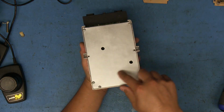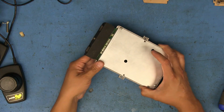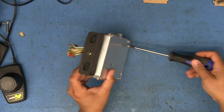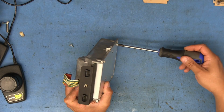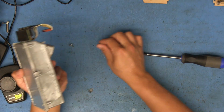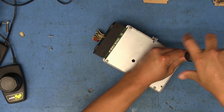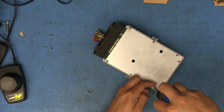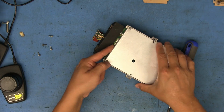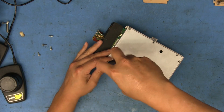And on the main unit itself, we got 6 screws holding the bottom of this case in place. So let's remove those. Oh, this definitely looks like it's been opened before. This screw is nowhere near bottomed out. I'm curious to see what's inside now, what's been done to it. Maybe there's been some work done before. That could be why there was a screw missing on the bottom of the unit. Yeah, these screws are all loose. I have not touched these 2 yet. And this casing is totally loose.